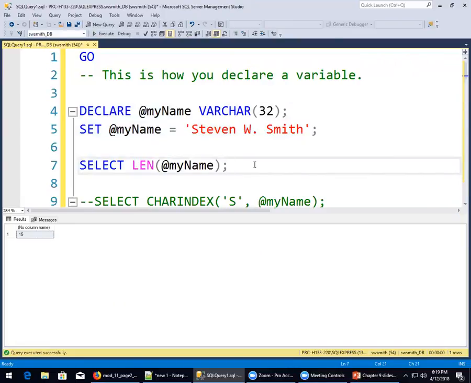LEN counts the number of characters you have from the beginning of it until the last non-space character. Other platforms will count trailing spaces. SQL Server does not.